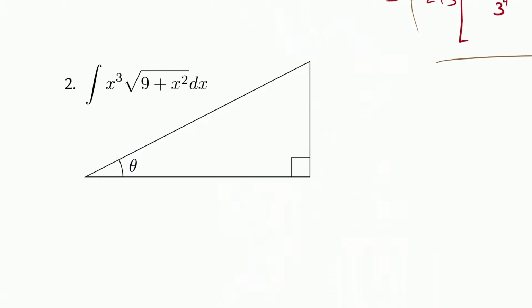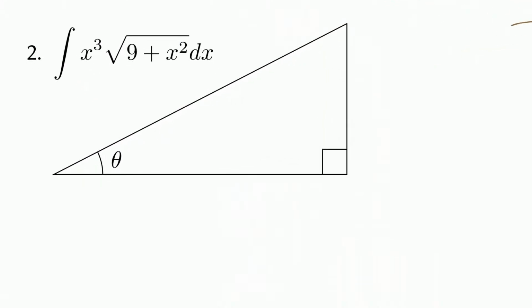So when we see something like this radical 9 plus x squared, if I want to make a triangle, in fact, why don't you go ahead, but do it with pencil maybe. Try to make your triangle. You're going to have that thing on one of the 3 sides, and I'll even tell you what the other 2 sides are going to be. One of the sides will have a 3 on it, and one of them will have an x on it. You want all 3 sides to fit together with the Pythagorean theorem. So take a minute, see if you can figure that out, and then I'll show you what I have. Just pencil it in, or if you have pen, do it in light, because you might do something slightly different than me.